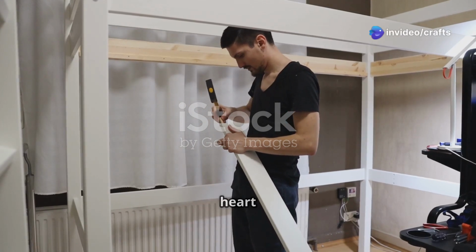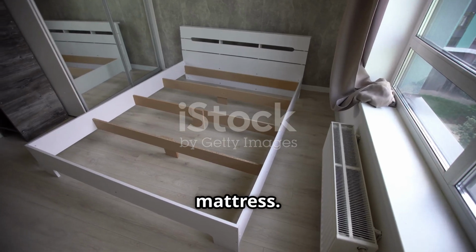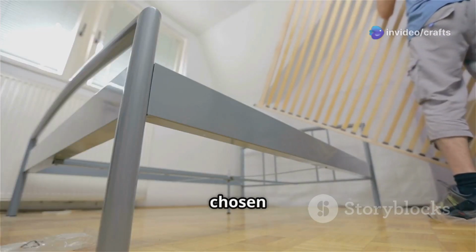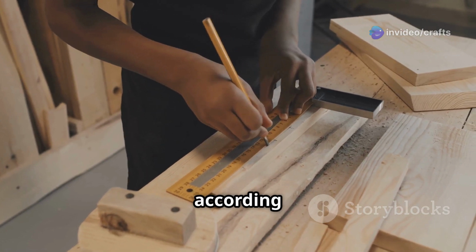The bed frame is the heart of our Murphy bed, so let's start there. We'll build a sturdy frame that will comfortably support your mattress. Step 1. Measuring and cutting. First things first, grab your measuring tape and pencil. Refer to your chosen Murphy bed plan for the exact dimensions of the frame. Carefully measure and mark the wood pieces according to the plan.